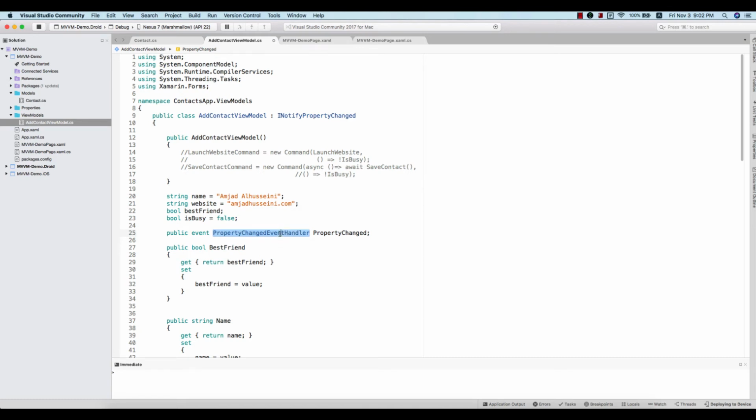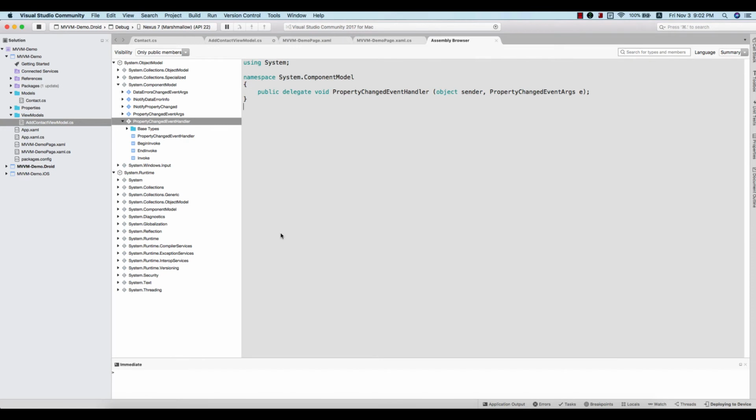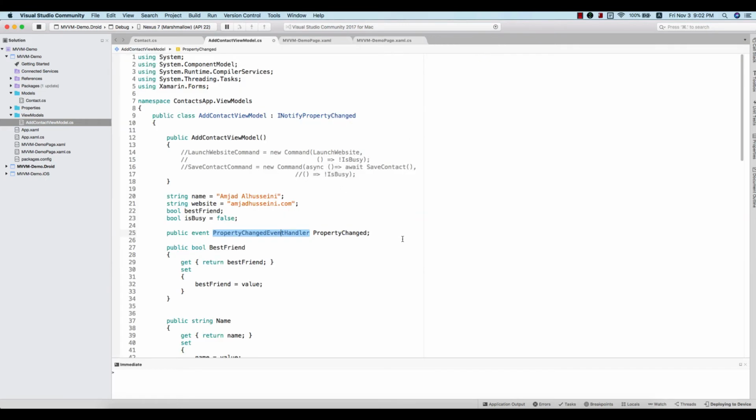And if you go to the definition of that event handler, you can see that it takes the sender and it takes PropertyChangedEventArgs. Okay, that's cool.